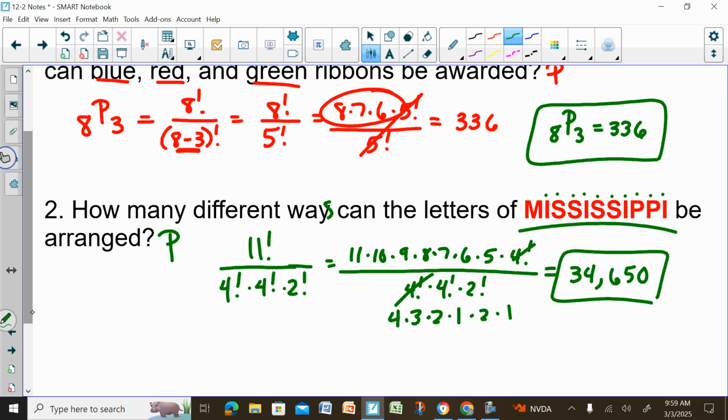You can't use the formula because you have to do that other part of it. This part of it makes it so that you can't. So I don't need to see all that written out, but you do need to keep track of what you have going on. So maybe you write the number for 11 factorial, and then you write what you're dividing by, so you keep track of everything. Make sure that you're not miscalculating.